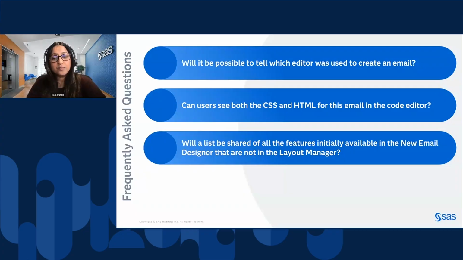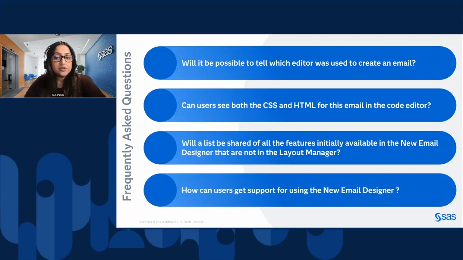So how we plan to do this is that in the documentation, this does lead a little bit onto the next question. In the documentation, there will be specific documentation covering what is different with the new email designer compared to your current editors of Layout Manager and HTML editor. We're not going to be replicating Stripo's documentation within this CI360 documentation. That obviously doesn't make sense to do, but where it makes sense to, we will call out the differences.